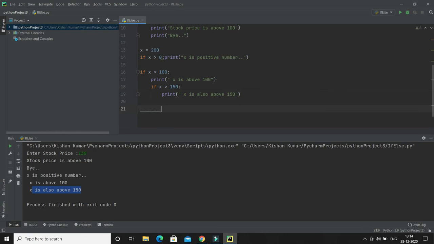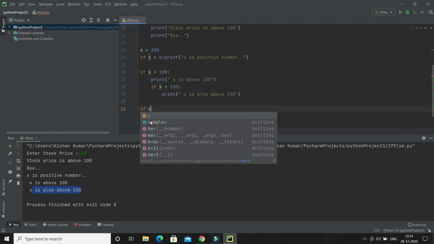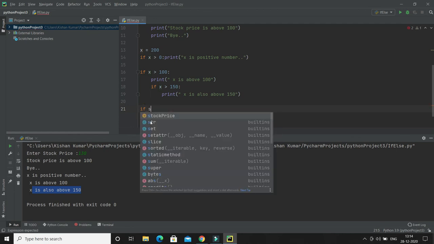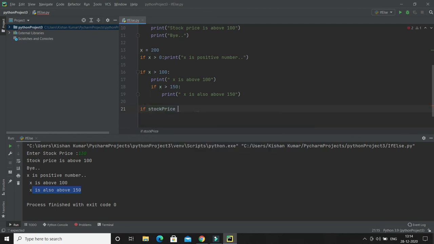If inside the if. Now last but not least, I would like to talk about when you write any if statement, right? Let's say I write some if statement over here, and I would like to check the stock price. I would like to check stock price is greater than 0, right?